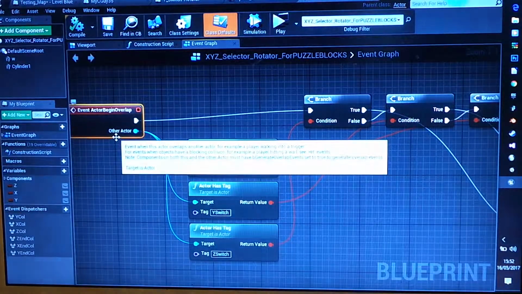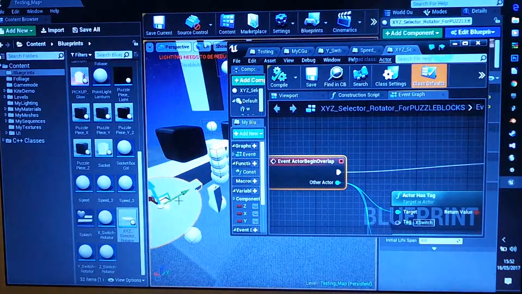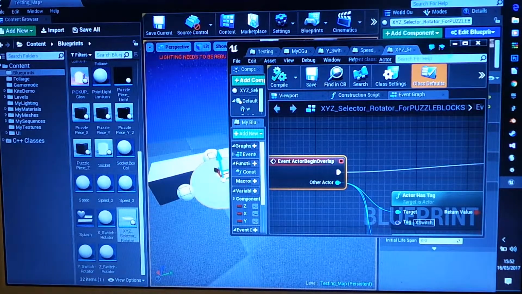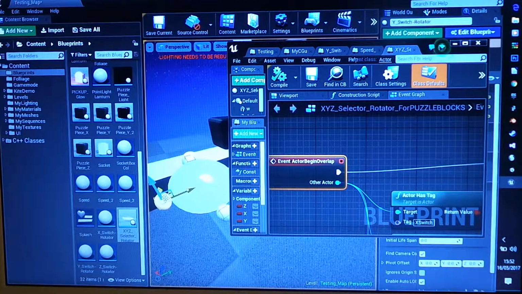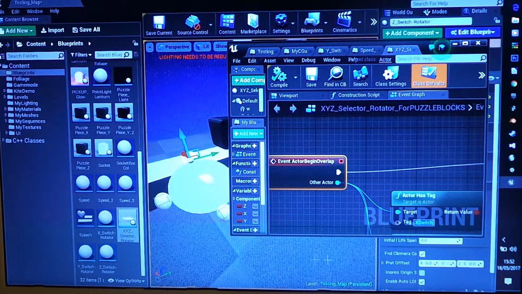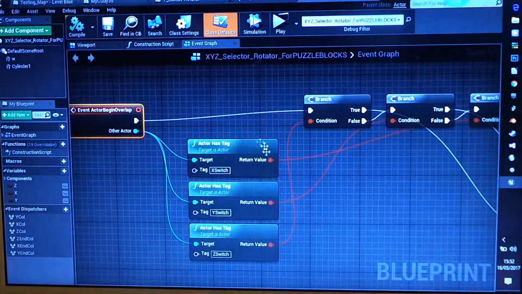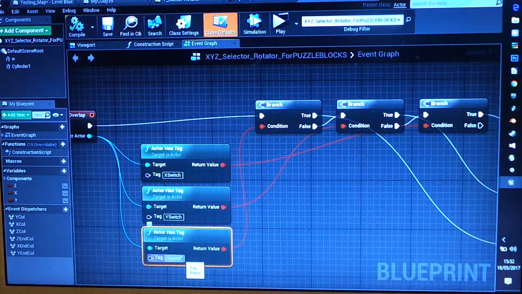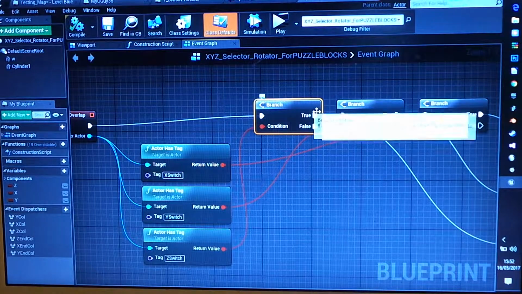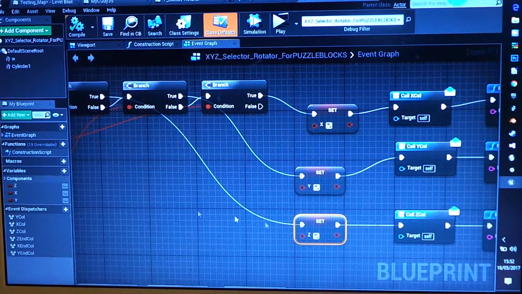If this wheel, the dial, this guy here, collides with anything tagged X switch, Y switch, or Z switch, which these things are tagged as, then let's say if it's Z, this will fire true, go down, and set a variable called Z to true.